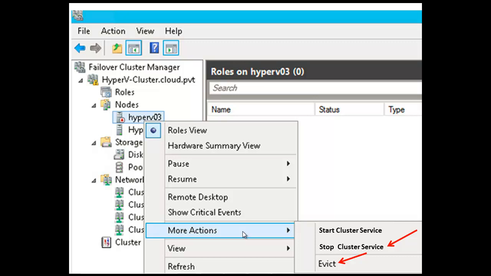And there on the right-hand side, you have the option to stop the cluster service. So we want to stop that cluster service. And after we have stopped the cluster service on that node, we want to evict the node by clicking on Evict. So that is done within Failover Cluster Manager.